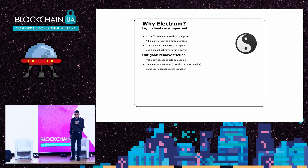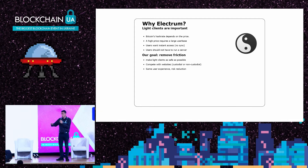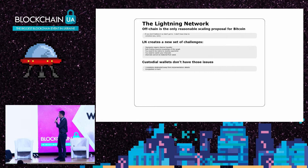The reason I started Electrum is that I think it improved the Bitcoin ecosystem. At the time there was a dichotomy between having a full node — basically the Satoshi Bitcoin client — and having a web wallet with no security. Electrum tries to give the same user experience as a light wallet but without the risk. That's our philosophy: making light clients as safe as possible without being custodial.